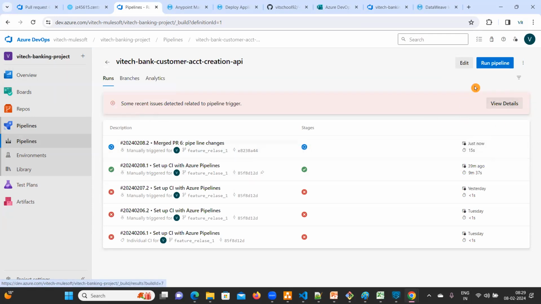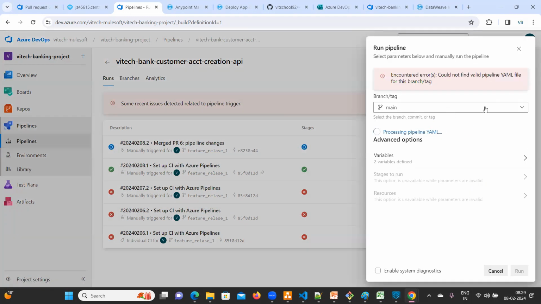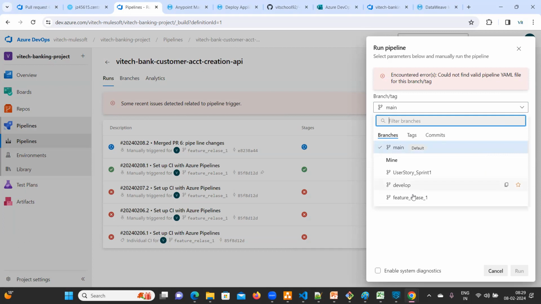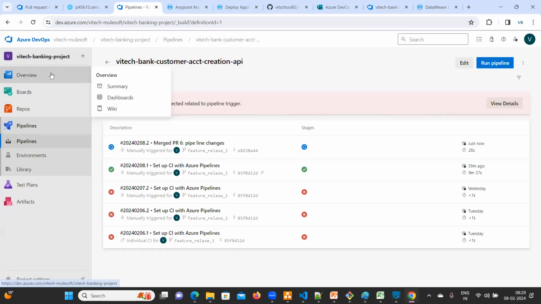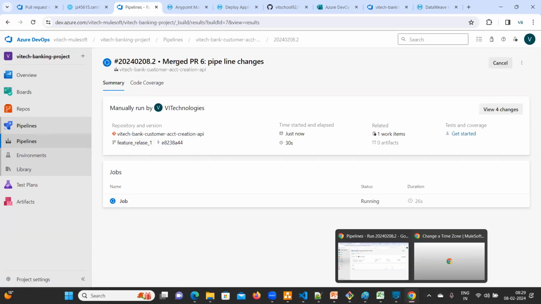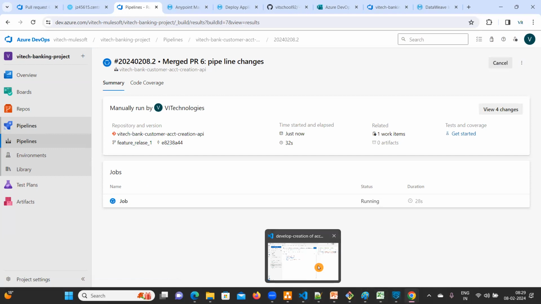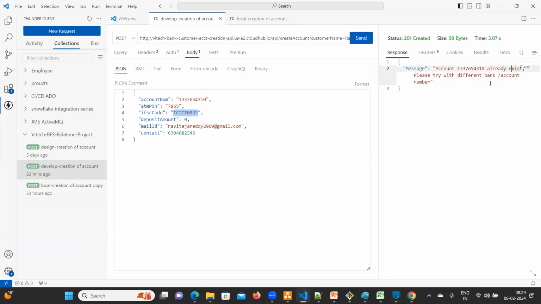I'll identify what the issue is. As of now, just click run pipeline. Select the branch. Once it gets deployed, you can expect the new changes here. So it's like continuous integration and continuous deployment.